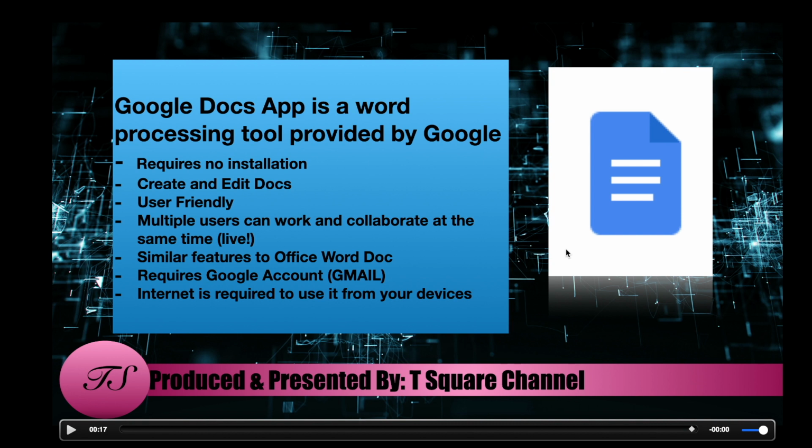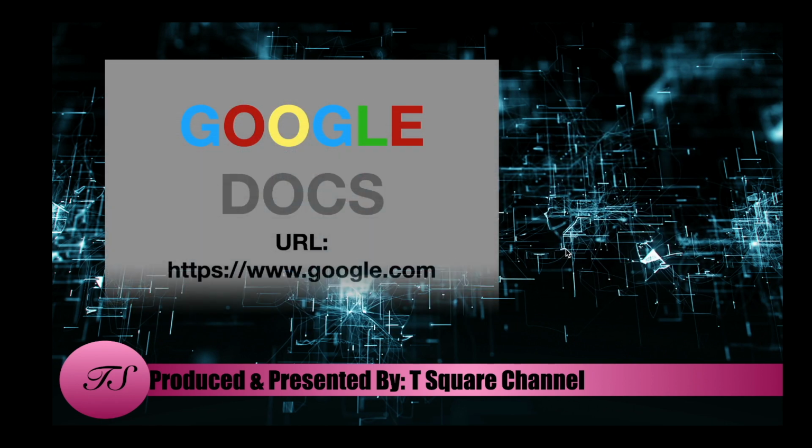What it does require is a Google account, a Gmail. It also requires internet access to use it from your devices. If you're using it from your mobile phone, it would be through your data plan, or from your other devices, again, it does require internet access.